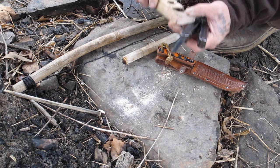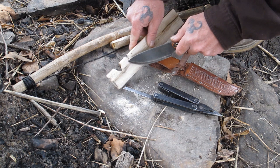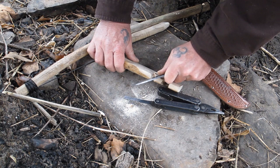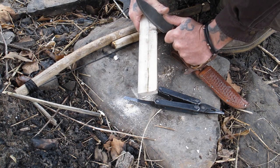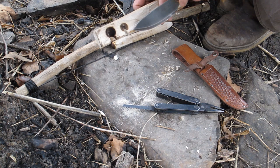Now we're going to trim this off and cut our notch, but our notch is going to be a little different today than it was yesterday because we want to trap more heat — I need to concentrate more heat because of the moist conditions. My notch will be a little bit thinner than it was yesterday. Now because I'm making this notch thinner, I really need to make sure I can get oxygen in from the bottom, so the chamfer on the bottom becomes that much more important. I'm starving oxygen a little bit to trap the heat, but I've still got to let oxygen in. That wood's definitely wet this morning — there's no question about that.